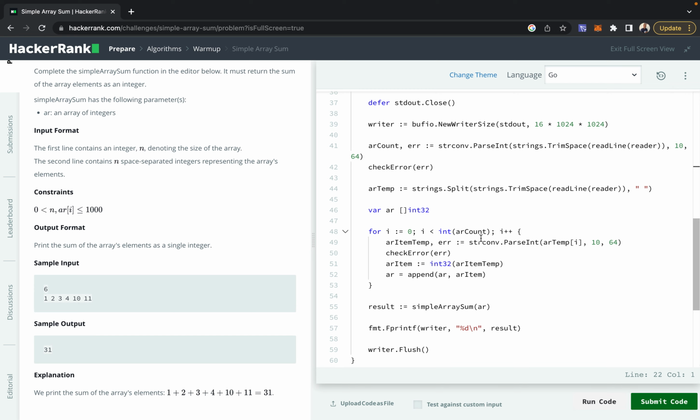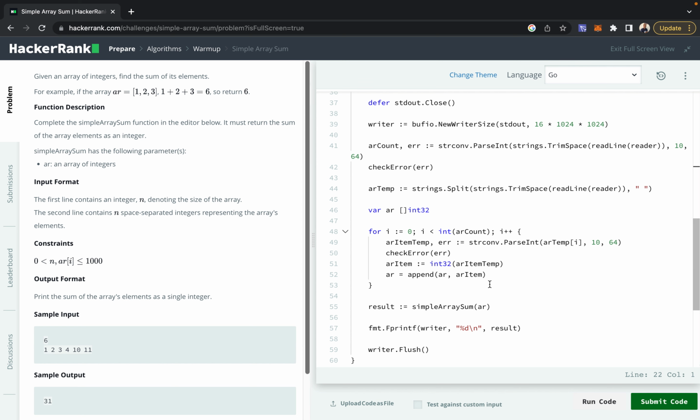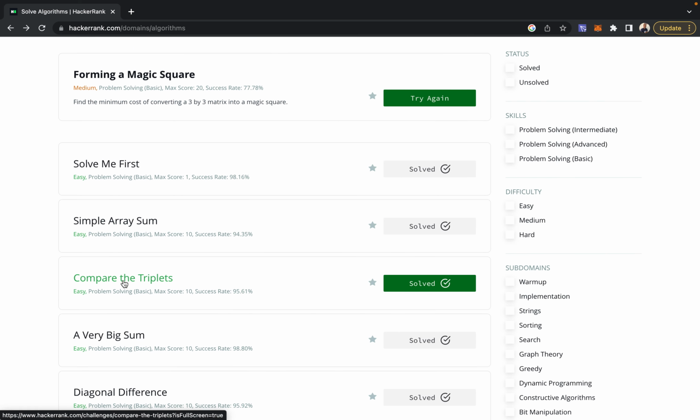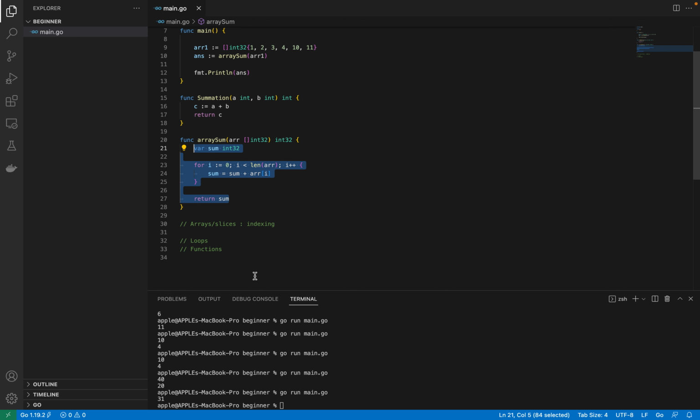So just go through the video. When you're done with this, you can always go back. Normally it's supposed to get to the next challenge, but if it doesn't, always go back and take the next one in line, complete compare triplets. You can do the compare triplets. Maybe next time we'll look at if statements and greater than, equal to, and some other basic things. Let's just get our foundation strong, then we'll start doing some more interesting things like interfaces and structs for object-oriented programming, but we'll get there, right?